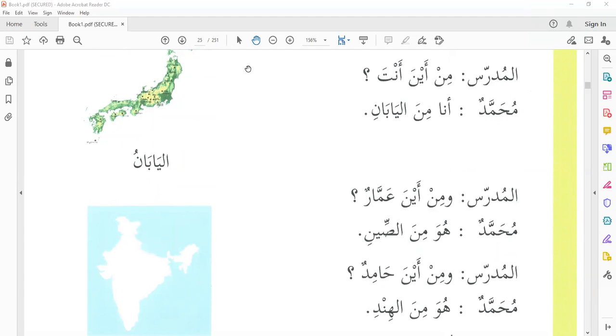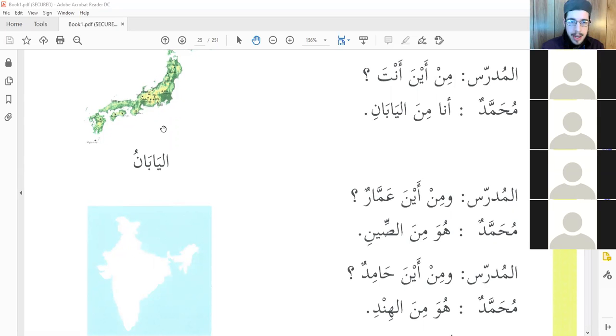Would it be incorrect to say إلى أين ذهب, like to where did he go? No, it would not be incorrect. But when it comes to being eloquent in Arabic, as in most languages, I know English, if it's possible to remove a word and have the meaning preserved, it's considered more eloquent than to have many unnecessary words, if that makes sense. Okay, jazakallah khair.